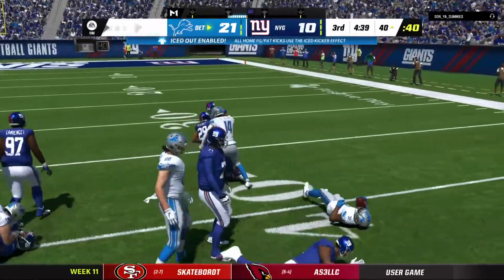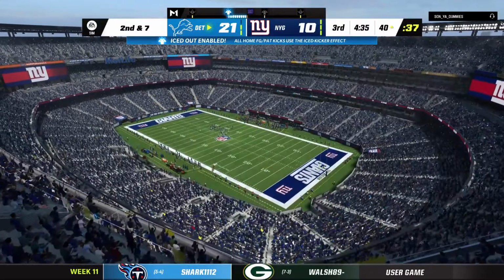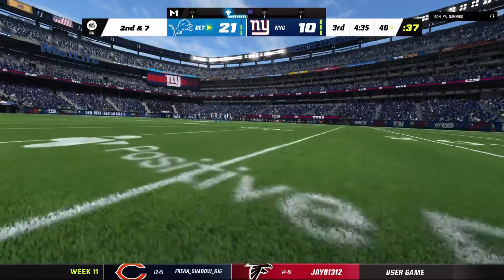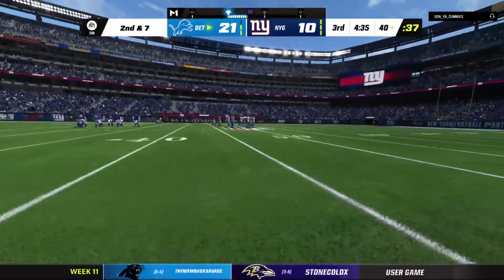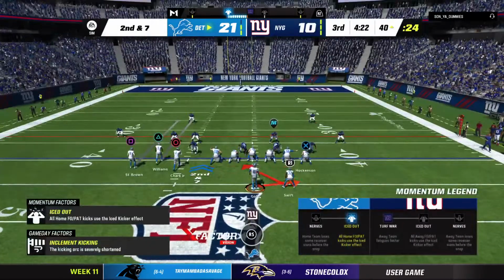A first down run, good for about 3. 2nd and 7 coming up. Give credit to the defense for stringing that play out, and they gave up no cutback angle. You know he was trying to dart through. No place for him to go. A nice job there, only giving up a 3-yard gain.